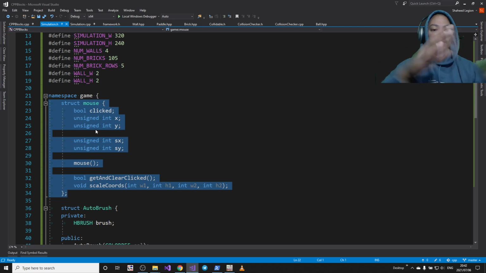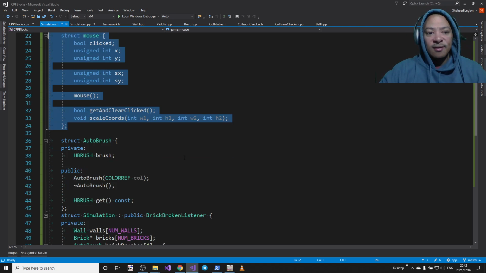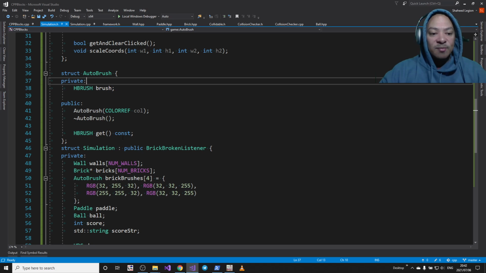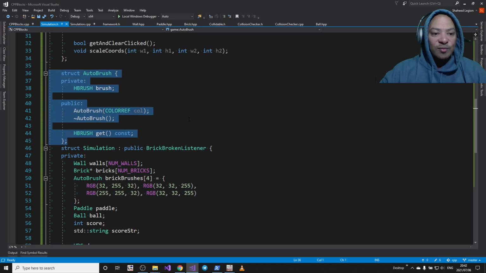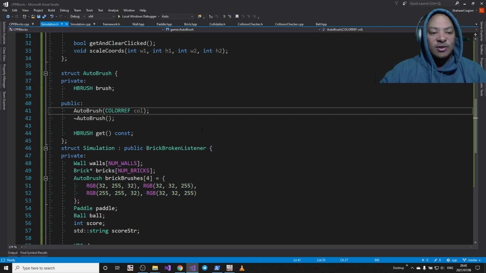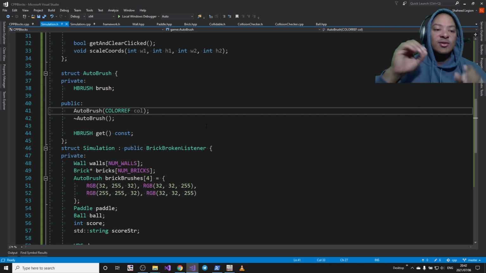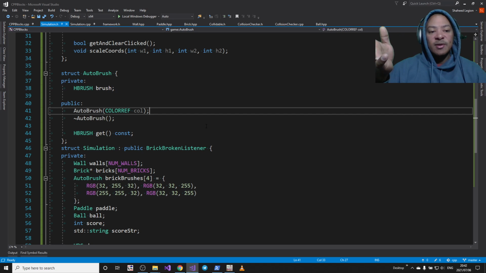We'll have #include mouse here and a CPP file for mouse. I can do that off screen. I don't need to code every single thing here. I just want to get to the meat and potatoes of it. This auto brush, I could probably figure out a way to do auto brush as well. In its own compilation unit, it will #include framework.h, declare auto brush in the game namespace, and then have a corresponding CPP file that takes care of the action implementation. And then we'll just #include auto brush here. Nice and easy, right?